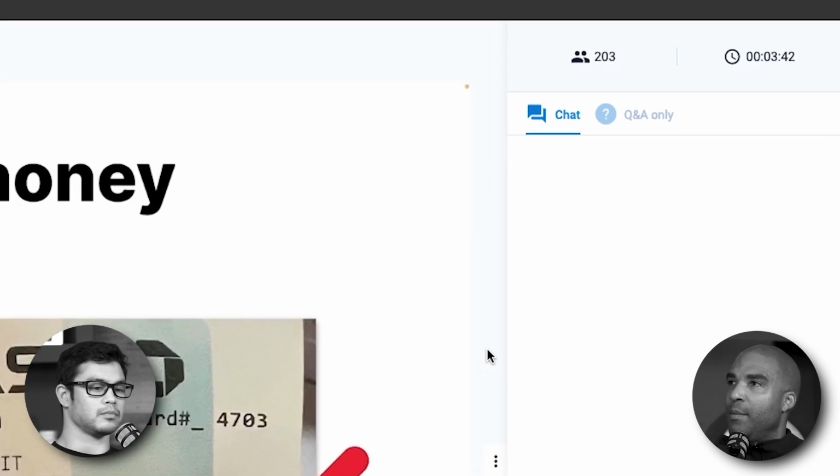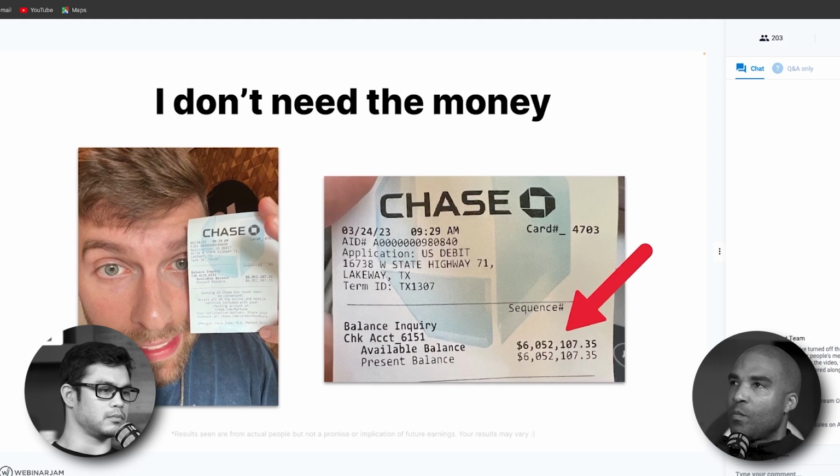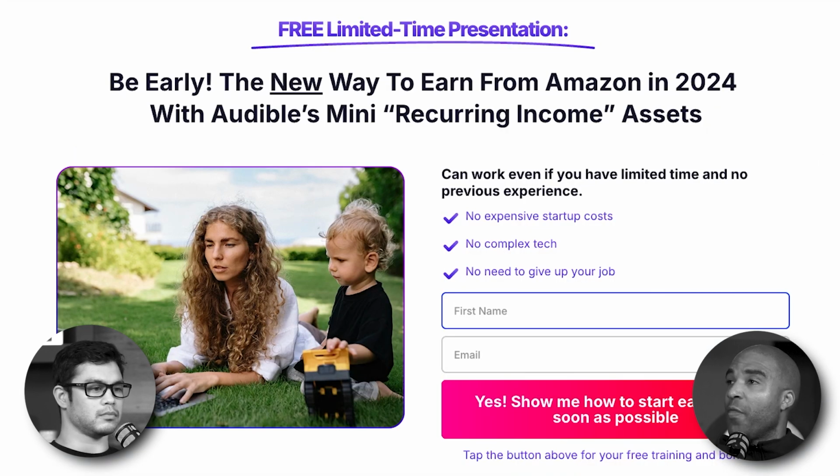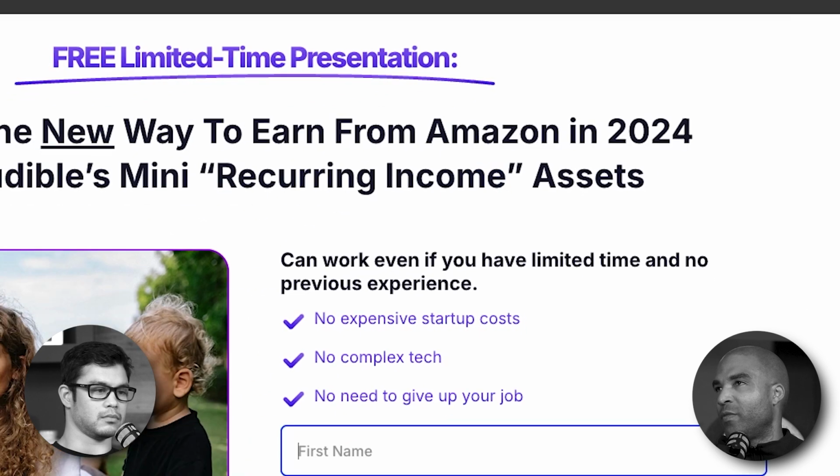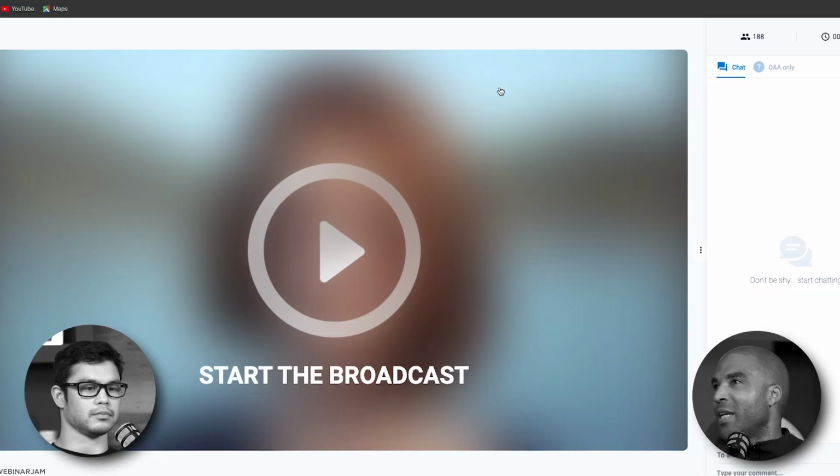Go ahead and go back to the brick wall page. Because it's one thing to send 100% of traffic here and lose them, right? Let's go see what's happening in the Pixel Helper, like what type of data is being passed back to the ad platform. All right, so we can see page view. There's no video here. If you go to the next page, his actual video page with the webinar, go ahead and click the Pixel Helper and let's see what's firing here.